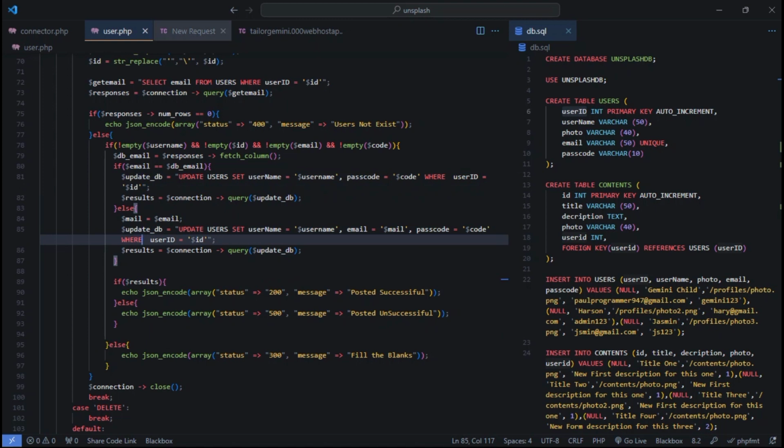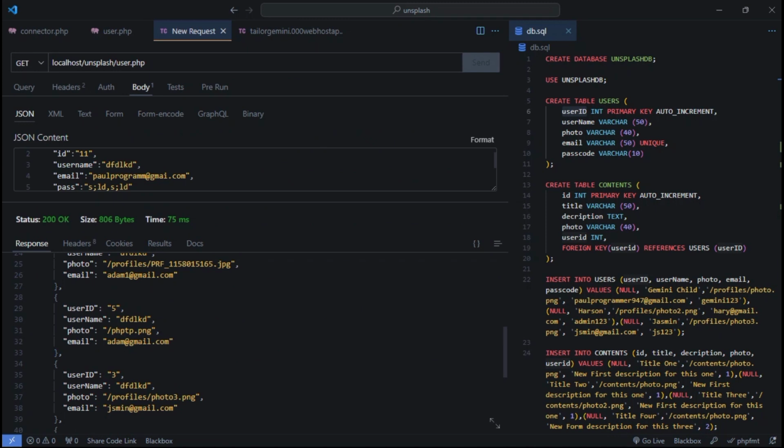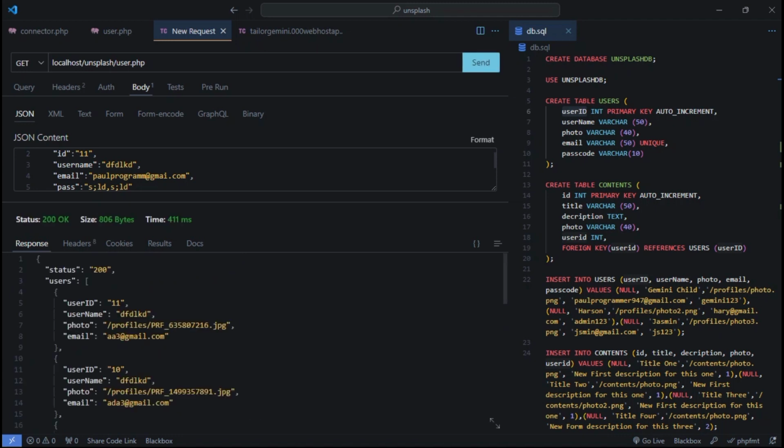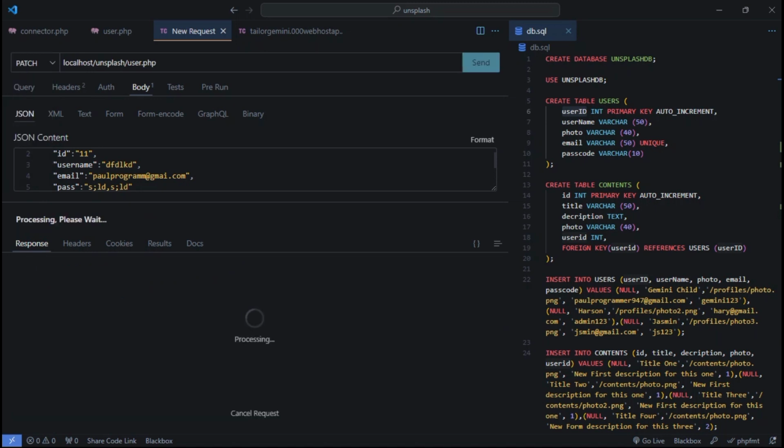now when we come here and try to retrieve this email, I hope it will work. If it's not working, oh, this is a GET method. Now we have to put in the PATCH method. Oh Jesus Christ, why? Yeah, so you see right now we are changing it, and when we press it again, it will reflect this one. So now let's say Jiminy child is the username child, and then post it.